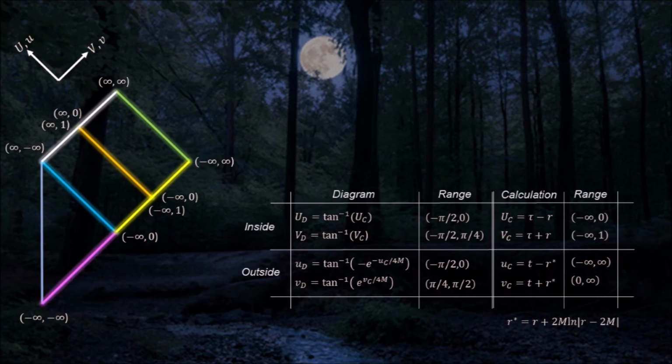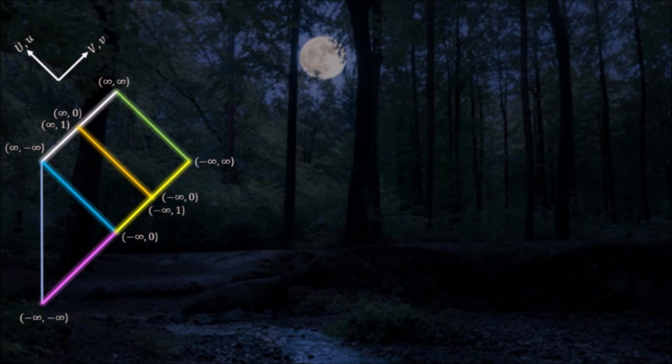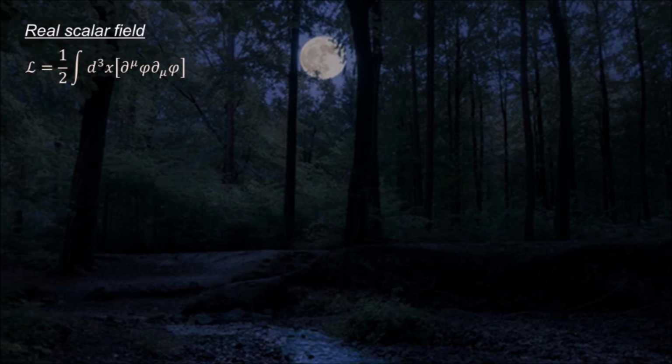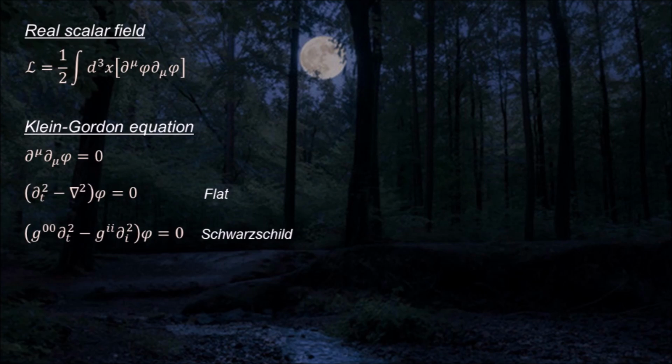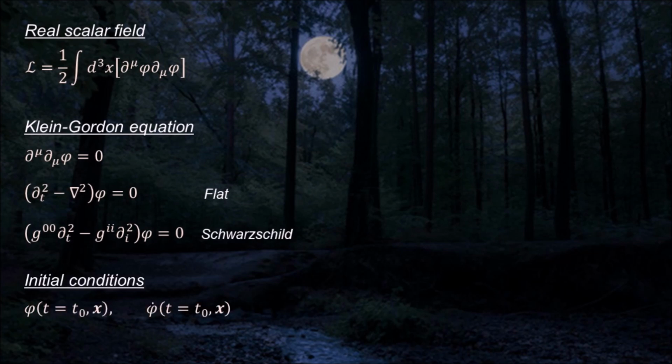Okay, now that we have a detailed Penrose diagram for both the flat and the collapsing spacetime, we need to talk about fields that live on them. In particular, we want to study the behavior of a real massless scalar field phi, whose Lagrangian is this. The equation of motion is given by the Klein-Gordon equation. In the coordinates t, r, theta, phi, this equation is second order in time, in both the flat and the Schwarzschild spacetime. That means that, in order to obtain a unique solution, we need to know the initial phi and phi dot everywhere in space.